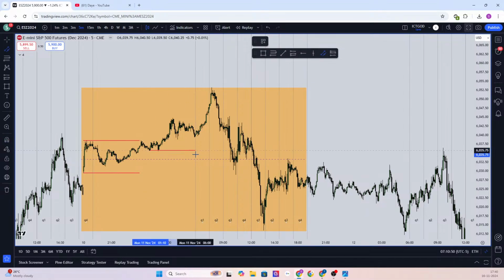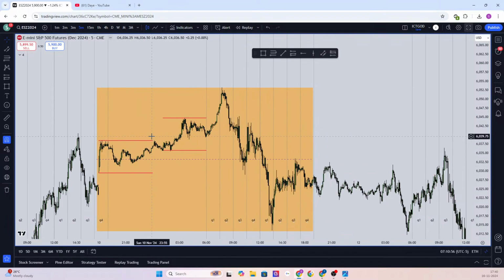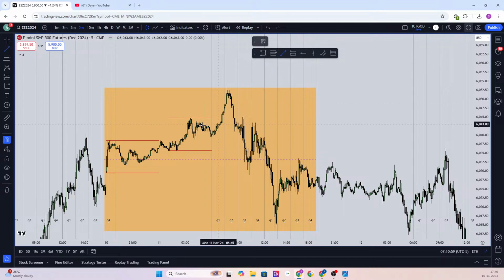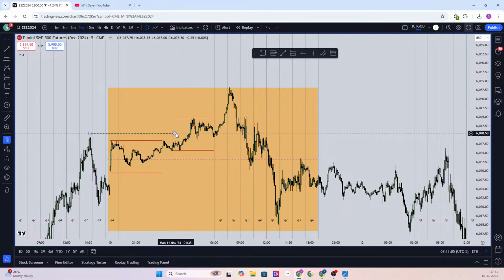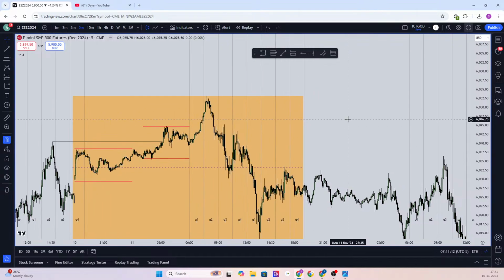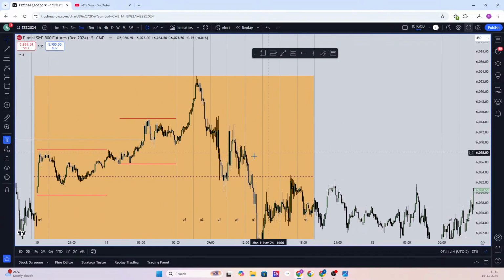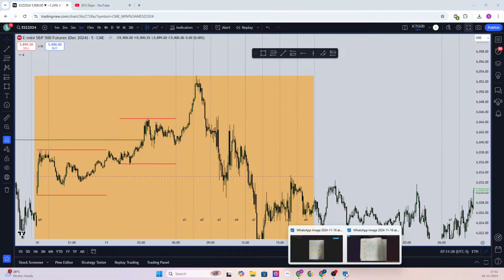London session was a manipulation, right? It manipulated on the higher end, and it also took out the previous day high. That was the Friday high. This high was swept. This was a liquidity point that the price swept at London, along with the Asian session high. So if you can see this Q1, I told you, right?